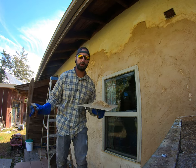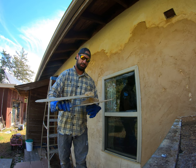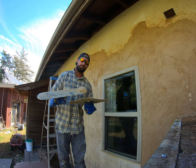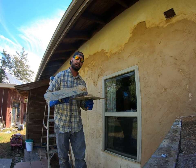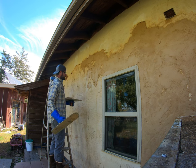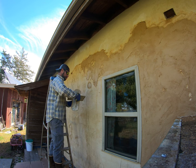A lot of times when I'm plastering, I'll use just the nose of this trowel because I can really get a lot of force and I can kind of smack it on the wall, and that smacking impactful force is really what's gonna flatten it out, and it's gonna make it like a suction cup to stick to the wall. Like that. And then with the long edge of the trowel, I can come back and flatten it.